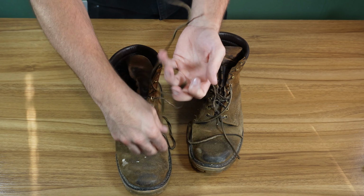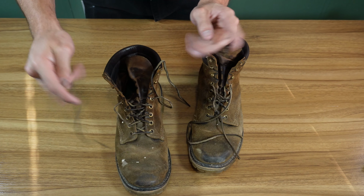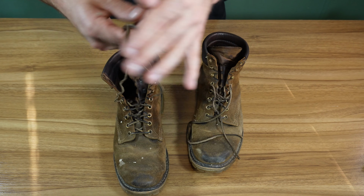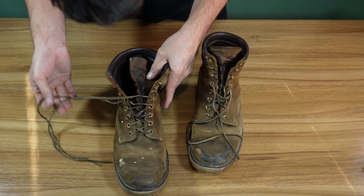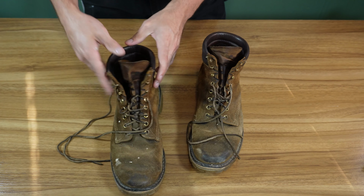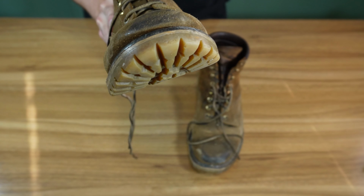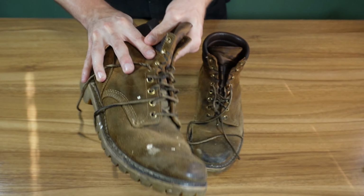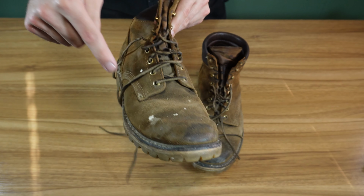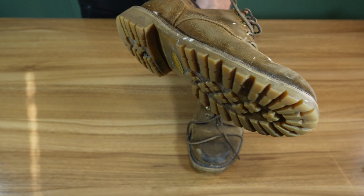These laces are doing alright. I bought these, or no, they did come with them. Or maybe I bought them? I honestly don't remember. But the laces aren't in too bad shape. I'm actually surprised the leather laces aren't destroyed yet. The toes I wear through a lot because I'm on my knees a lot. I haven't worn through these yet, so that's obviously good. I don't think I will for another while. Leather is still pretty thick right there. I do have some paint on them. That's what all the white stuff is. It's not anything weird, it's just paint.